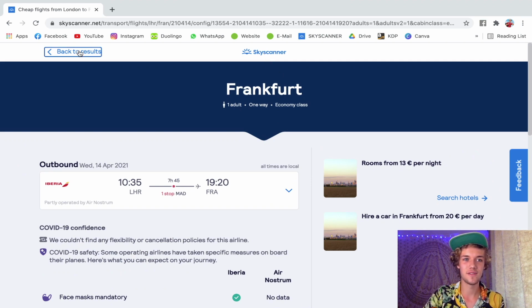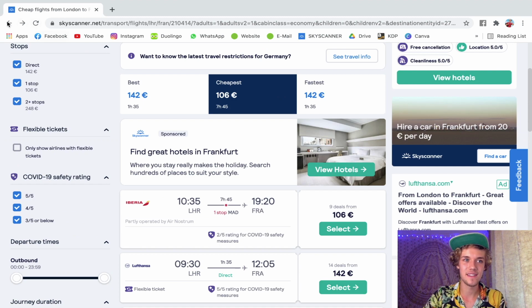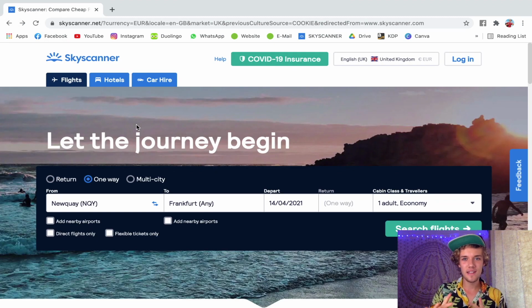So we're going to go back to Skyscanner, back to results. Screw all of this. This is way too expensive. As I said, this is not really tricks yet. This is really just so that you understand what Skyscanner looks like, how it is set up. So make sure you have this understanding now. If not, go back and fully be aware of, okay, what is the offer page, for example. Understand that Skyscanner is a meta search engine. It's not an airline or anything. It's really just a search engine like Google that searches all the different results on the web, and then it gives you the best offers. So simply because we, for example, now found this flight with Iberia, we're not going to book through Iberia.com. We're going to book through a third party because it's cheaper. This is the first thing to understand.